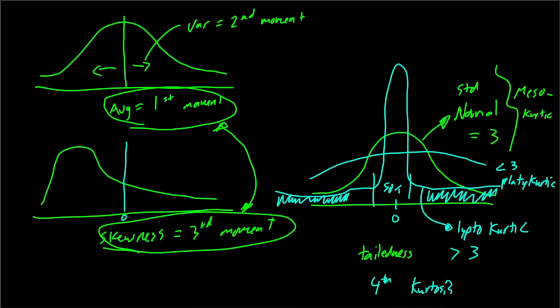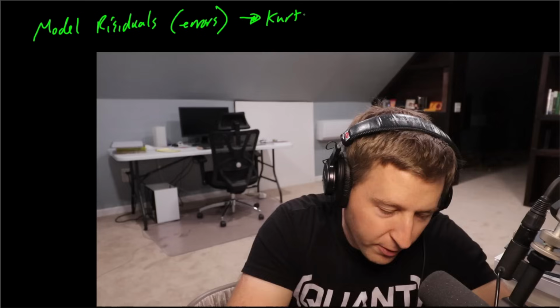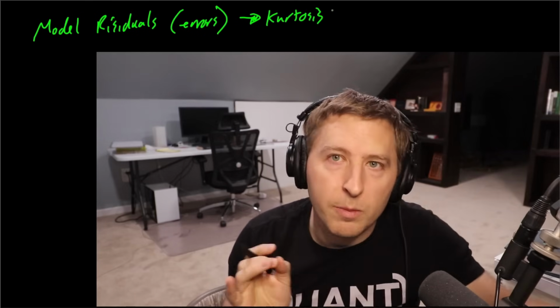Again, it depends on the application and the problem. But these are the four moments, and this is what kurtosis is. Now, back to the paper. What I am talking about is that for the model residuals, or the model errors, we're going to look at the kurtosis, okay? And this is what I'm talking about.